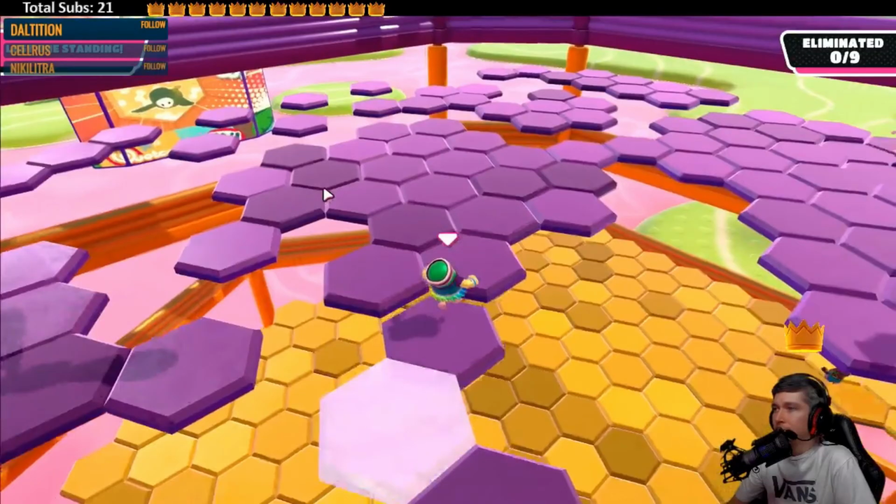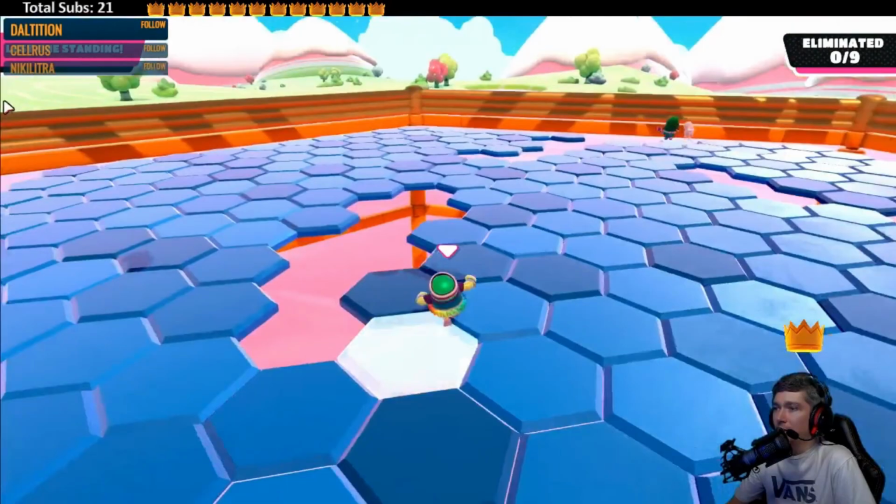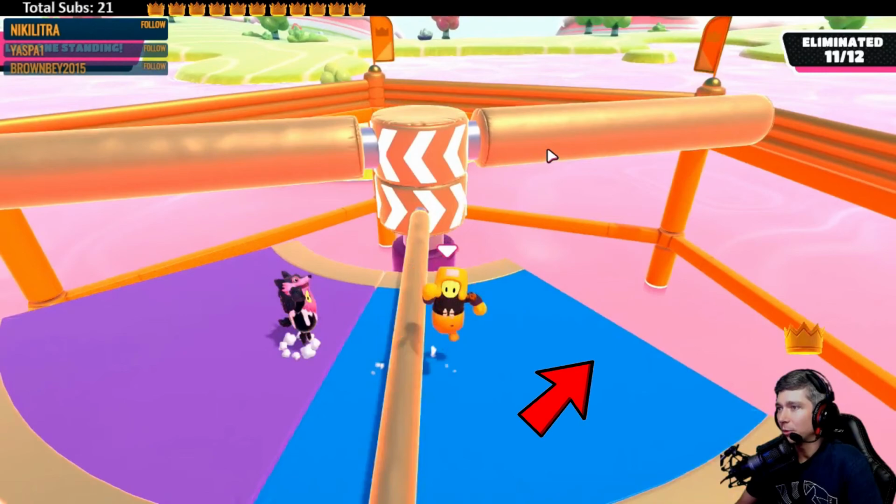Hex-a-Gone. Either jump from hex to hex if you get a good start to maximize your time, or drill down to the bottom and open a giant hole for other people to fall in. Jump Showdown. Same as Jump Club, but the floor falls away.